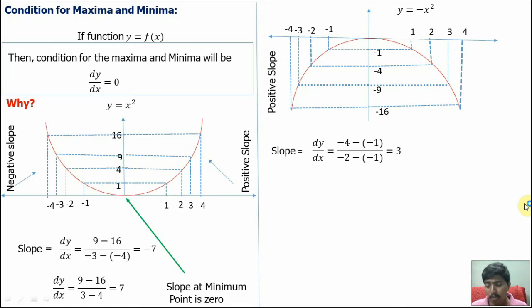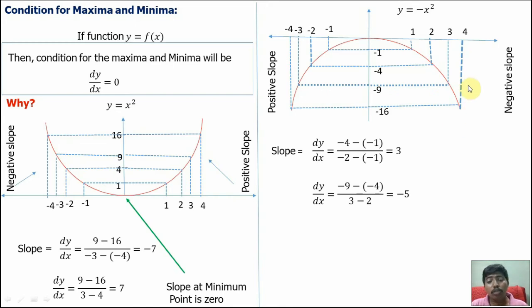Now we will find the slope on the right side. Here change of y is minus 4 to minus 9. At the same time x changes from 2 to 3. So the slope is minus 5. Here minus 5, minus 7. Here the slope is minus 3. Here the slope is minus 1. On the right side, the slope is negative. So the slope goes from 7 to 5, 5 to 3, 3 to 1, then 1 to 0, then 0 to minus 1, minus 1 to minus 3, minus 3 to minus 5, minus 5 to minus 7, just like that.